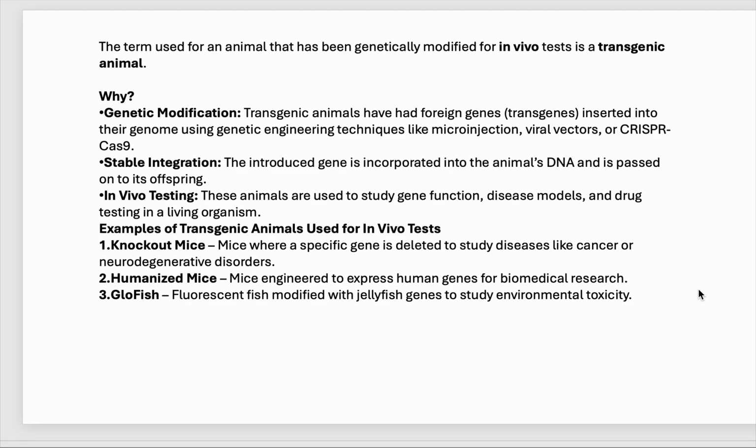Again, this integration has to be very stable. You cannot just integrate some foreign gene and expect it to be part of the genome. Okay, so we can discuss this in the next session. I can prepare a few slides on this technique, and we can discuss it before starting the session, if that's okay.